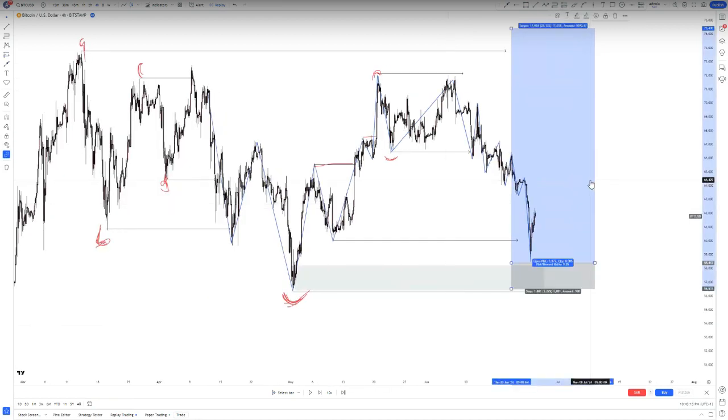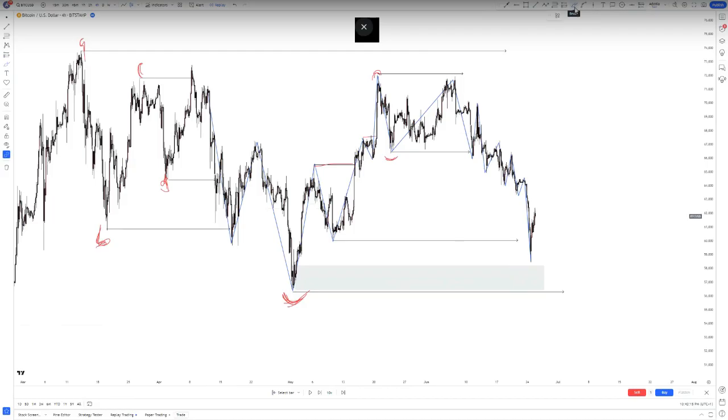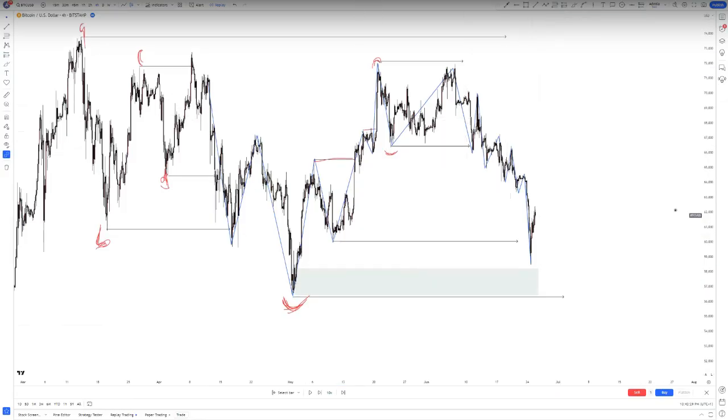The reason is that I cannot blindly ignore this bearish structure just because I have a demand from here, just because I have this zone from here. You understand me, Mr. Coleman? Just because I have this zone from here, I cannot neglect this bearish structure. Now, look at this bearish structure.